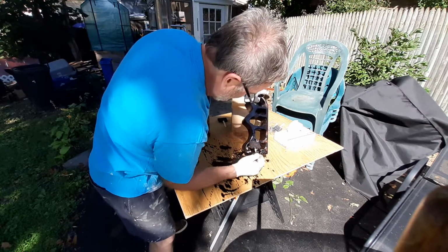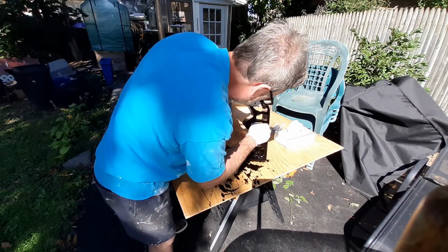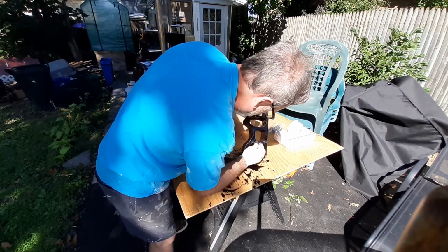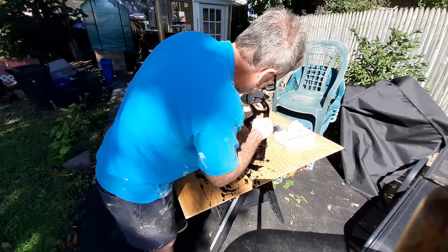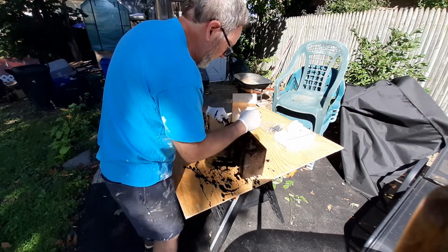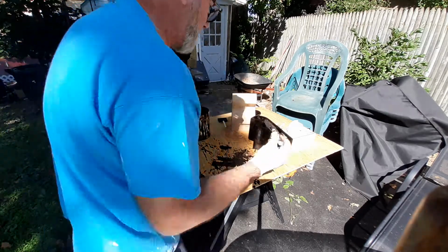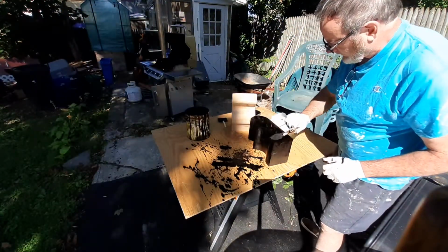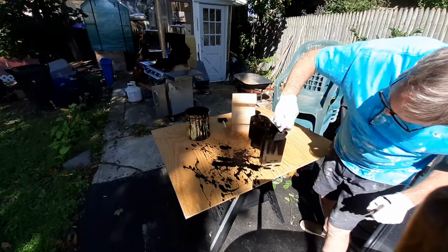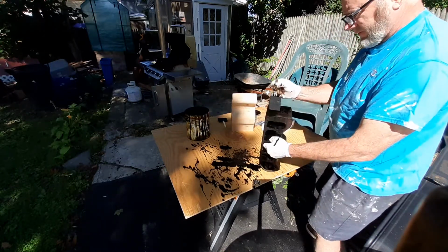Can't believe how much I lost my sun already. Yeah, put some kind of finish on it. I'm probably going to use quick drying lacquer. I got a show that's coming up this weekend here in the end of September. And so this guy needs to dry. Needs to dry, and I need to get, where's my sun? Unbelievable. Let me come on this side. Boy, is he thirsty. Really, really thirsty.